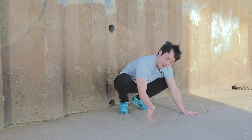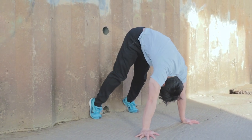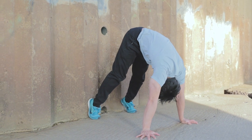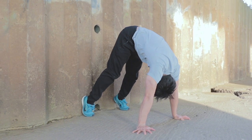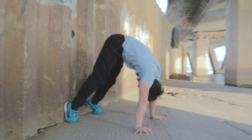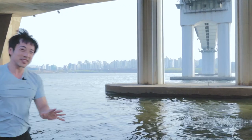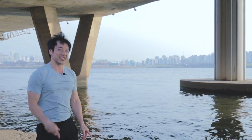I see a lot of people, they're just lazy with their fingers. No, they should be activated. Like this. Just grip it, and tense everything in your body. Okay, now we're almost done our workout section.